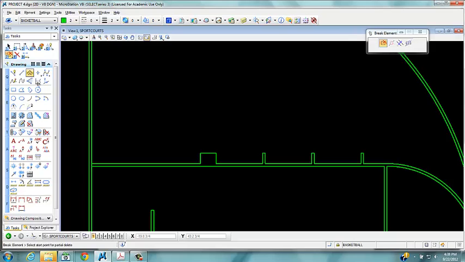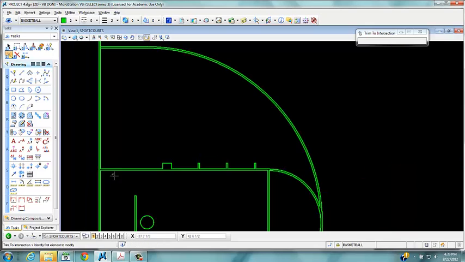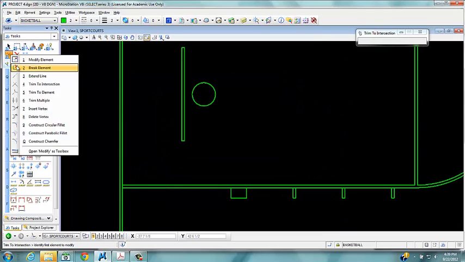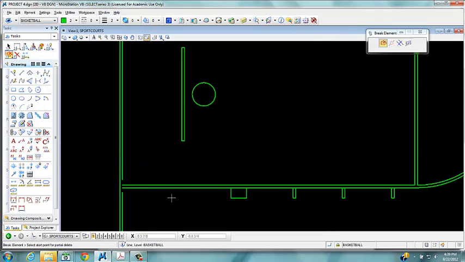And while we're at it, we'll break this line and go ahead and trim that one with our 7-4. Same thing down here. Let's go ahead and break them all first. Break the element. This one to this one. Break a gap there, there, there, and there.